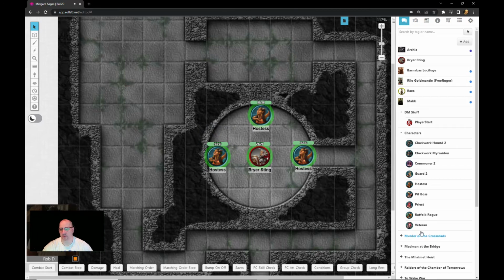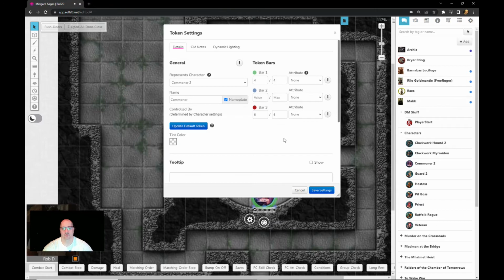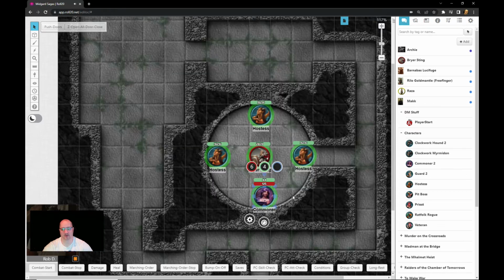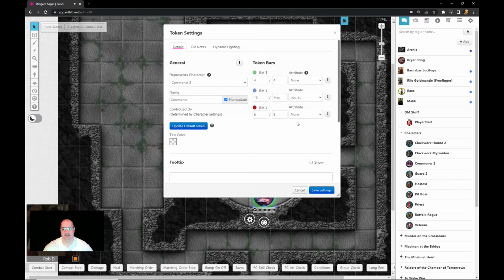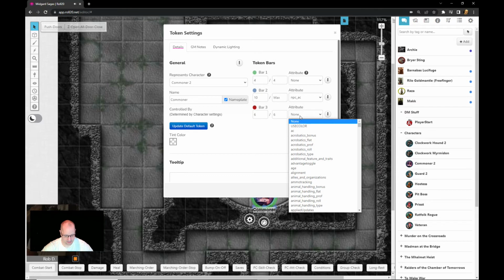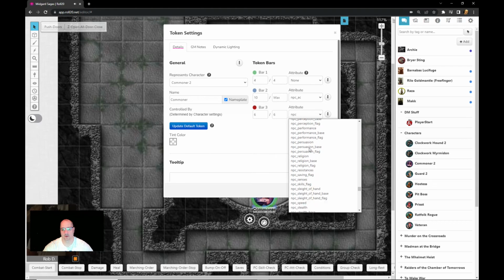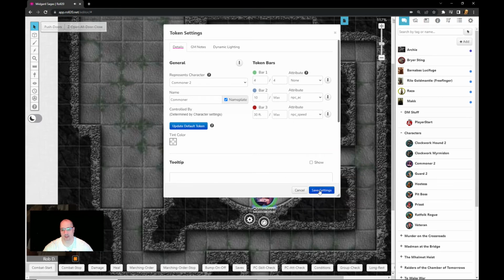If I wanted to do a commoner, I'm dragging a commoner out. Boom. Now I have a commoner. Right there she is. They didn't bother associating the token with the commoner because it's just the commoner. So just a little 4 hit points, and basically you can just whack them. But I'll show you. We're going to do NPC, NPC, AC, and then NPC. We're going to scroll down for speed. I know it sounds like a pain, but it's a complicated little gaming system.